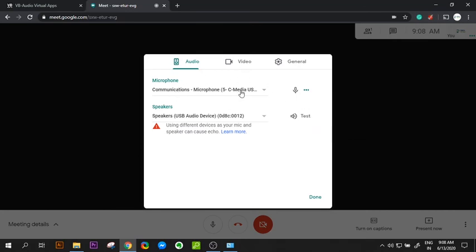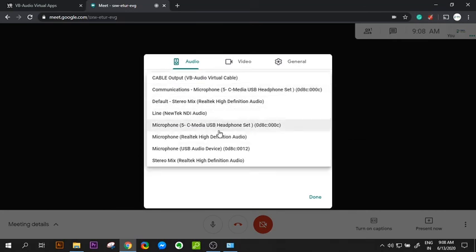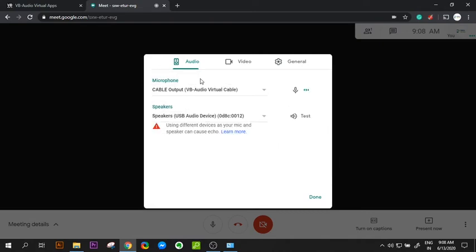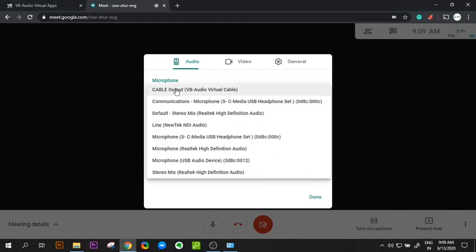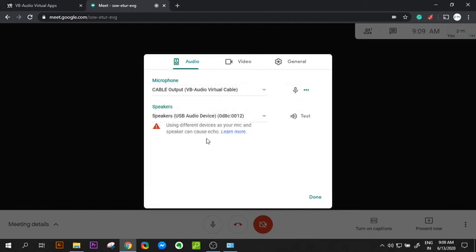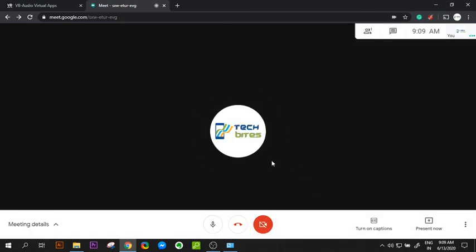On the microphone option, make sure to check the cable output VB audio virtual cable, so that the sound that we have sent from the desktop is passed through the cable input, and then the sound is outputted through the cable output. In this way, our microphone audio as well as the desktop audio is now able to be sent to the participants of the Google Meet session. So click on the done option.